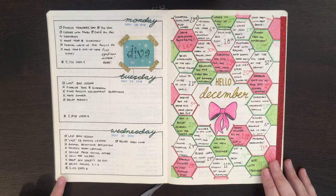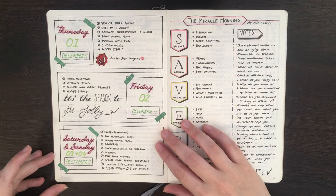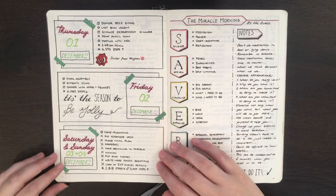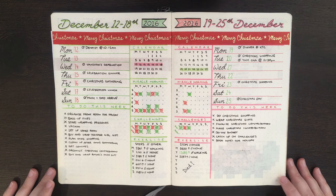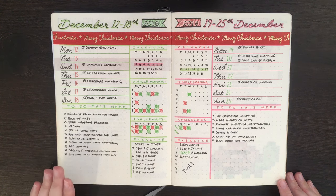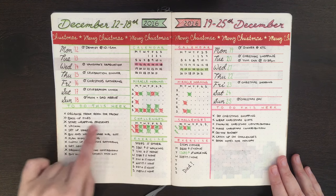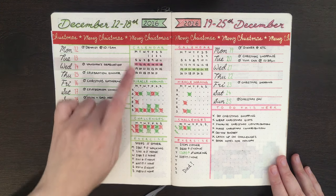So this one was for November, and when it came to December I did a similar thing. Of course this probably isn't what comes to mind when you're thinking one-page weekly — you're probably thinking a full week on one page. Which brings us to the second reason I use a one-page weekly: the holidays. During the holidays I don't have as many things to record, so I drop down to a one-page weekly. This spread goes across two weeks, the 12th to 18th and the 19th to 25th, with a to-do list section at the bottom, a smaller events section, a tracking section, and a mini calendar.